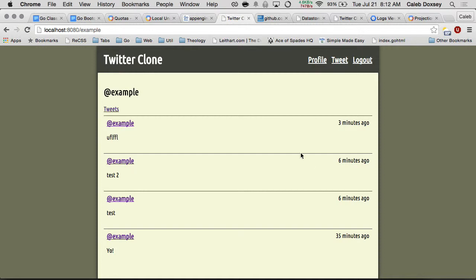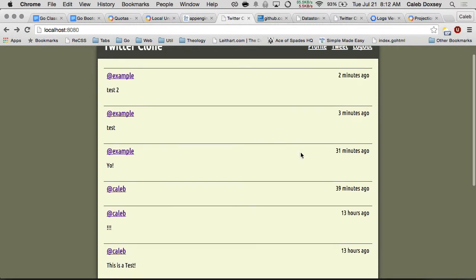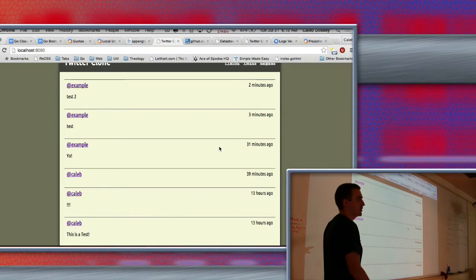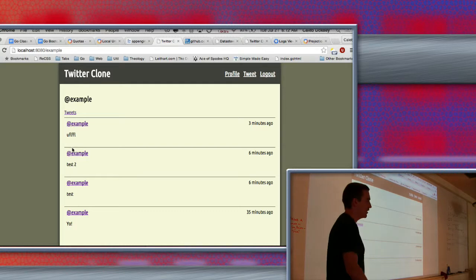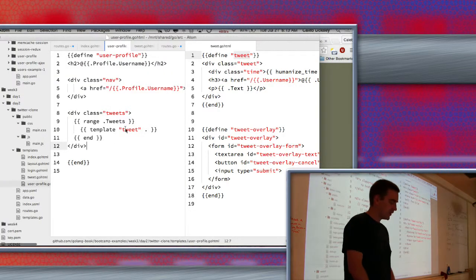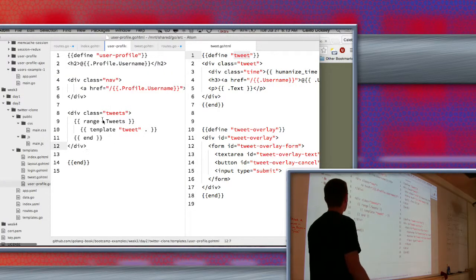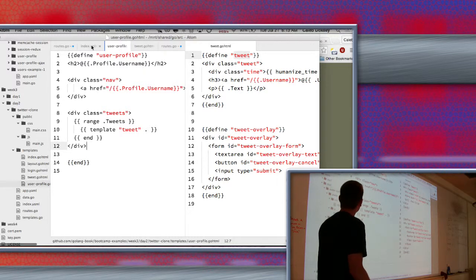Okay. So everybody understand the basic idea? So that's what we're trying to do. That's what the problem description says to do: make a page listing the most recent tweets, and then make one per user. Everybody understand that? So that's why I have this here, because I'm doing that in two places. This is the user profile page, I also do it on the index page.